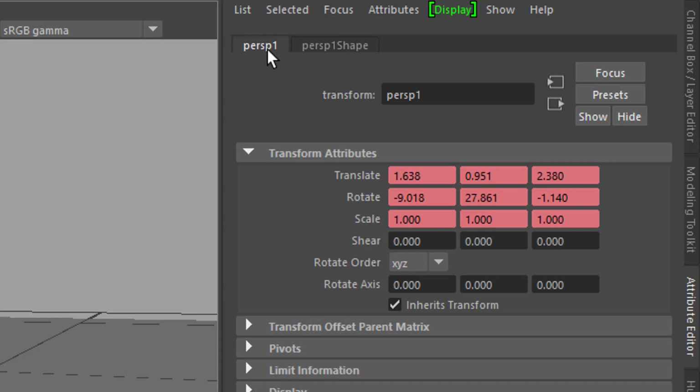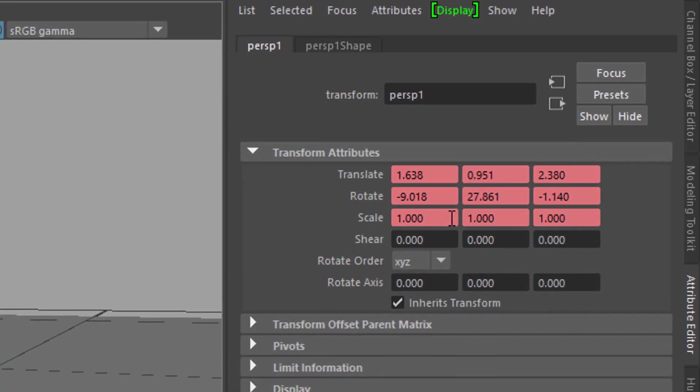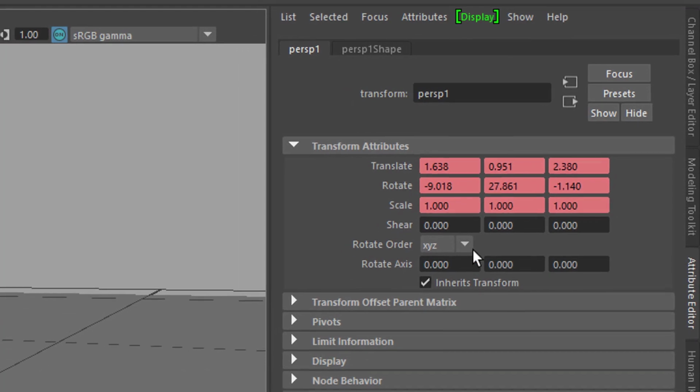And this tab here is showing us the keyframes of the actual node, which is not interested in camera properties here. It's just about the position, the rotation, and scaling. You see, a camera scaling does not make sense, and it's not really animated. It has a scale of 1, 1, 1 all over the time.